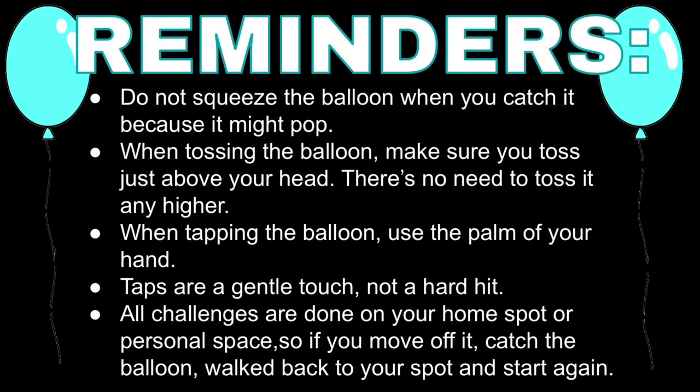All challenges are done on your home spot or in your personal space. So if you move, catch the balloon, walk back to your spot, and start again. Have fun!